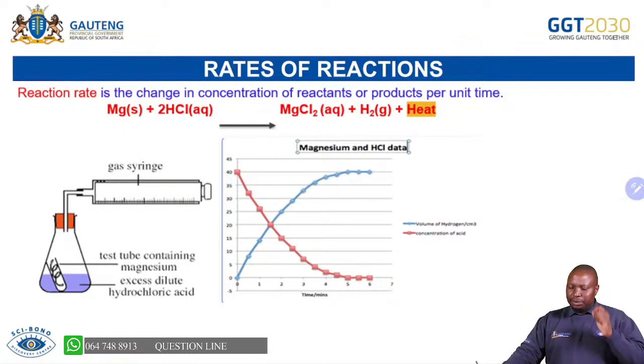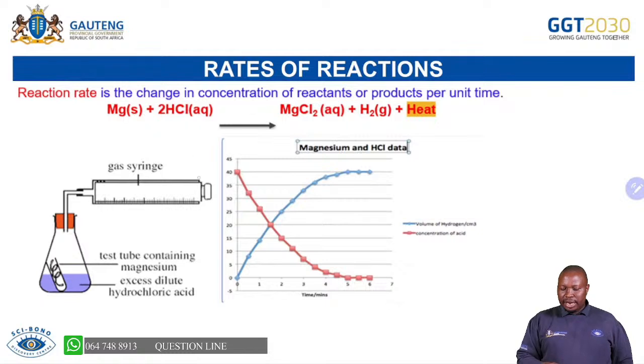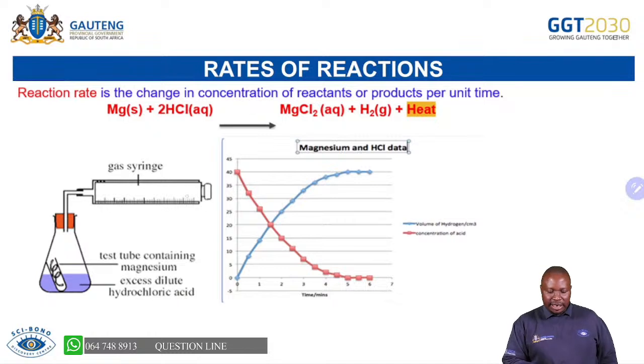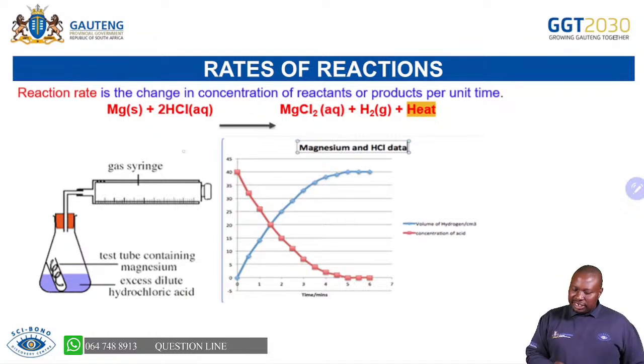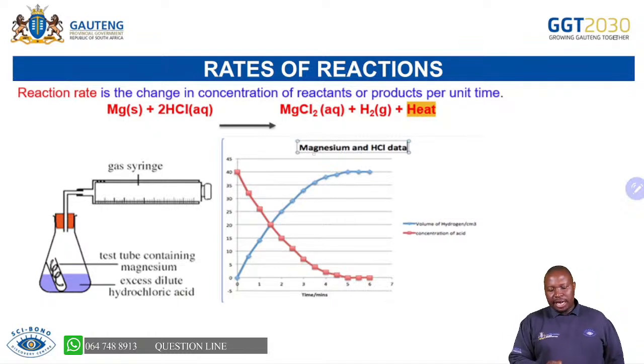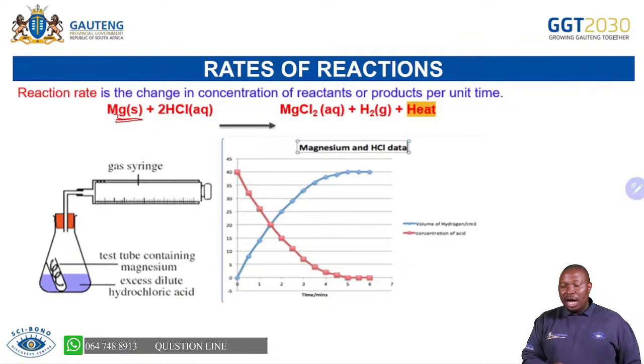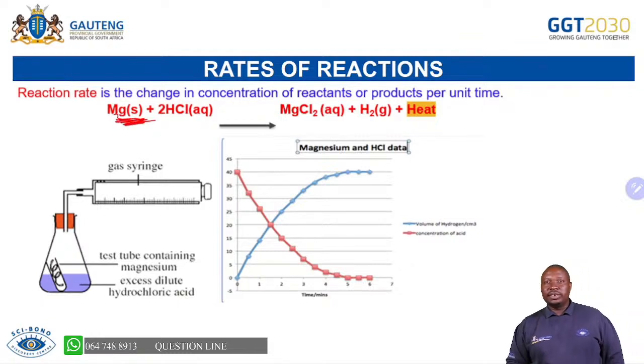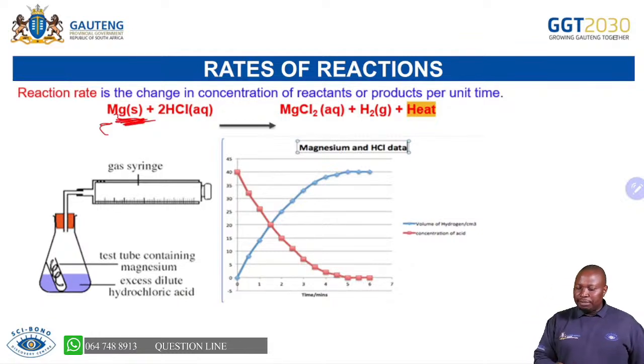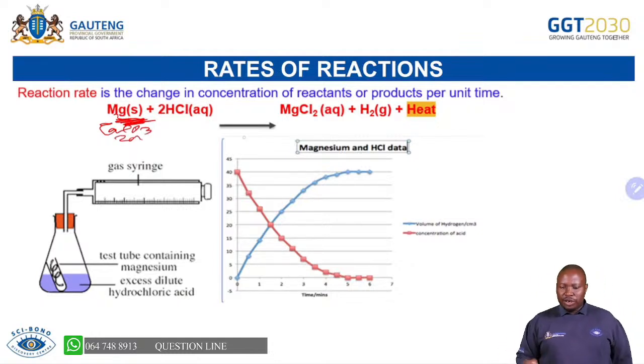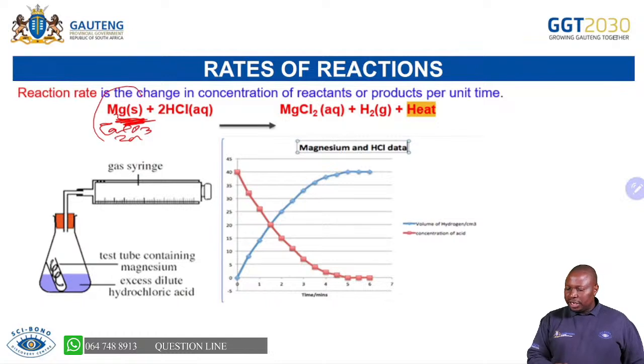The other thing that is important is for you to know the instruments that we use, the gas syringe and all that, and how we measure the gas that is being produced there. And if you check, you will see that most of the reactions you were asked about were just changing that one. We put calcium carbonate there, we put your zinc, we put your copper, different things, and sodium thiosulfate, all that, we just change that.